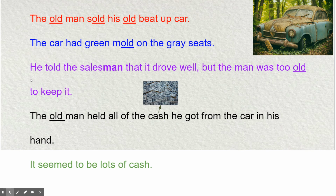Let's go to the purple. He told the, I know this E reaches over, salesman. He told the salesman that it drove well, but the man was too old to keep it. So basically, the man is an old guy and he's just not going to keep driving it, so he wants to sell it. But he claims that this old moldy car, it drives just fine.